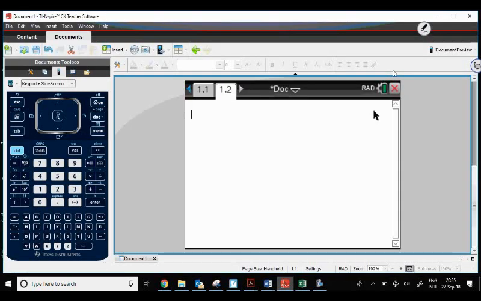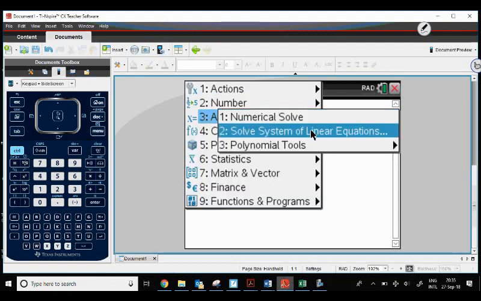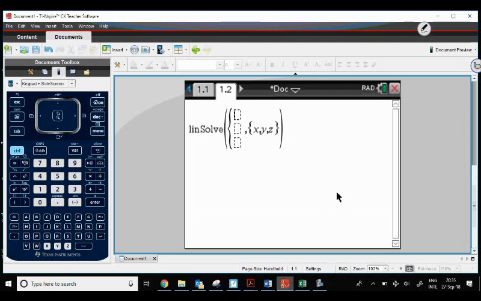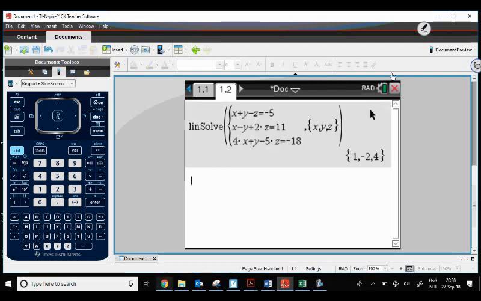But we absolutely must discuss what the calculator can do, because there will be problems like this on paper 2. So in all cases, we'll be going to menu, algebra, and then solving a system of linear equations. How many equations are there? There's 3. Once you click down, it automatically fills in that z should be the third variable. Very convenient, this calculator. We press OK. I'm just going to type the thing in as it appeared. Let's do the first example. We just type in the system exactly as it appeared in the question and hit enter, and lo and behold, we get an answer of 1, negative 2, 4, as we had in our work earlier.